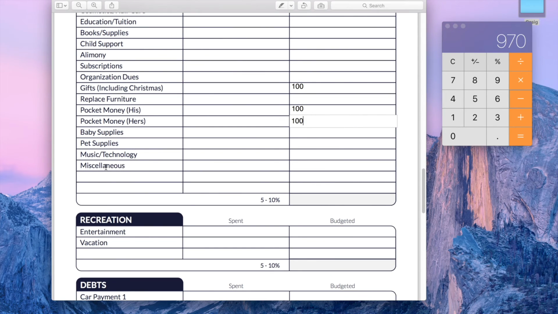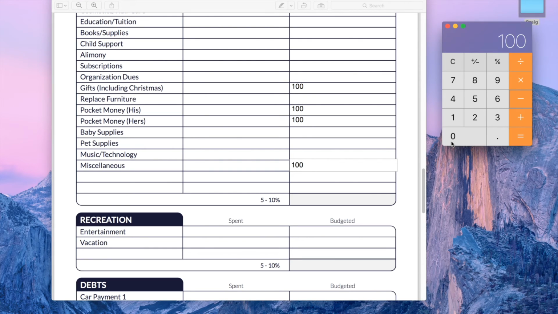The last one I want to touch on in here is miscellaneous. This is kind of a catch-all category. This is going to catch any expenses that you just couldn't foresee. So anything before the first of the month begins, you weren't able to predict it, and suddenly, bam, it hit. Let's say your daughter comes home and she needs something for school tomorrow. She needs you to go buy an item that is like $20. Well, you couldn't have budgeted for that because she didn't tell you before the first of the month. So that's what miscellaneous is for.